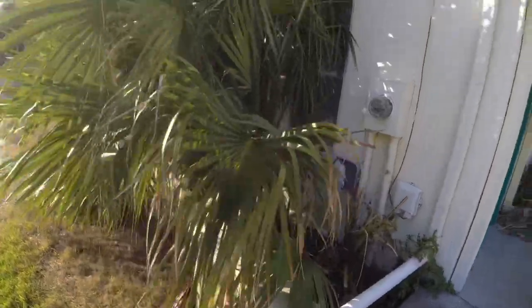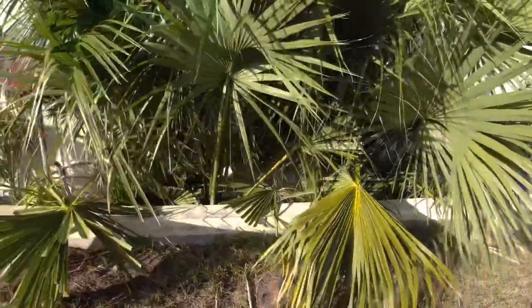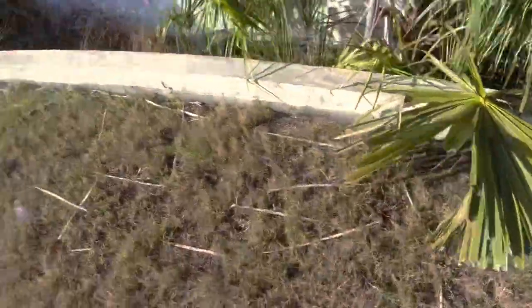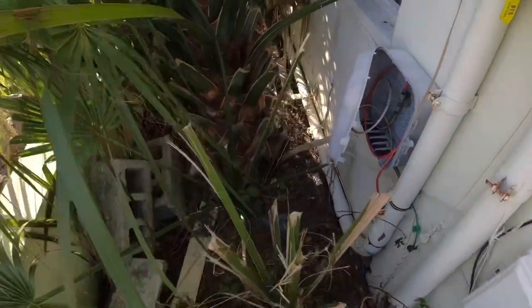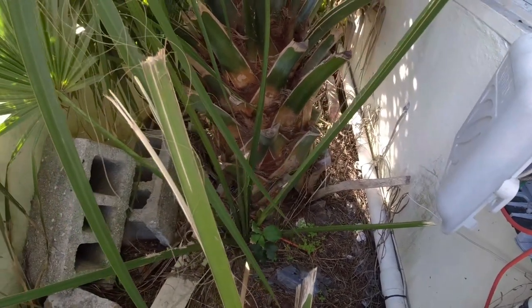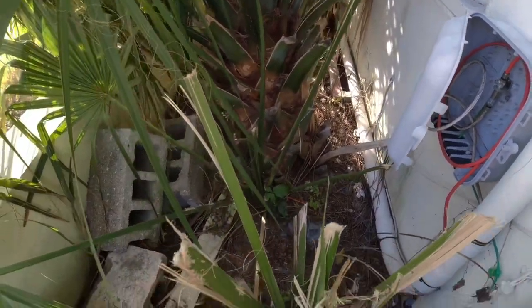All right, so this is what I'm going to be clearing out right here. These palms, I think they're called palmettos or something. Yeah, they're all the way back there. I think there's a row of them. Now I'm looking at this and I kind of maybe should have gone for the full-size chainsaw, the M18 chainsaw, because the customer requests that these are cut at the base, and it's going to be pretty difficult with that 8-inch blade. Again, that's why I want to upgrade it to something bigger, but we'll see what we can do.